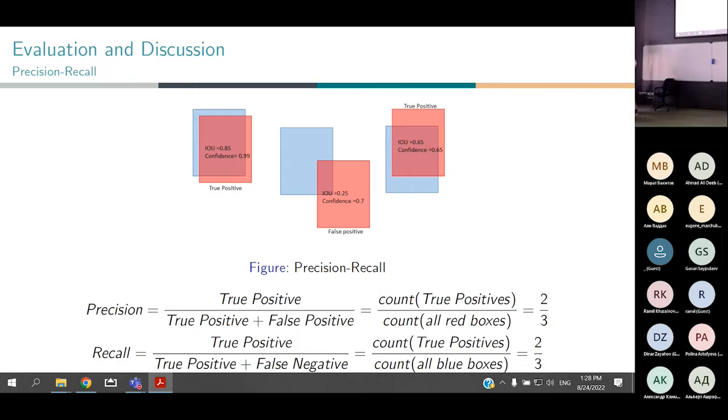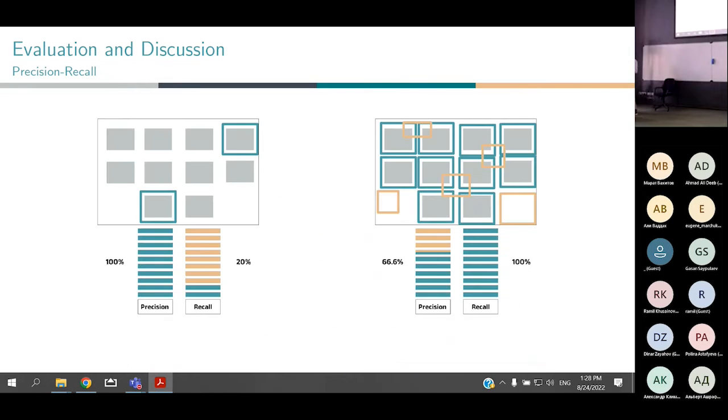So let's imagine what is happening here. Let's talk more about precision and recall. Imagine that we have 10 objects in our frame. If our model could detect 2 objects correctly from this frame, then we can say that our model didn't miss any objects and didn't detect something wrong, but it's still a very low recall. So it has 100% precision, but its recall is 20% because it only detected 2 correctly out of 10.